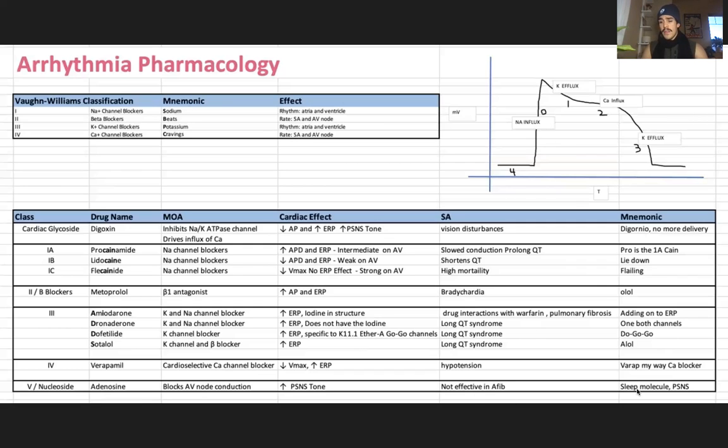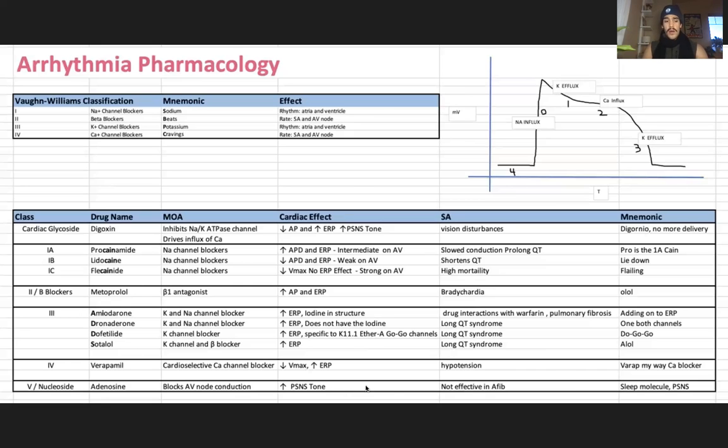Adenosine, the mnemonic that I've been using, it's not even a mnemonic, it's just straight scientific fact, is that adenosine is a sleep molecule. So a fun fact for those who don't know, adenosine is what's known as the sleep pressure molecule. It circulates throughout our bloodstream. And it's actually one of the main drivers that puts us to sleep at night. So what I'm thinking about when I think of adenosine, when we're administering this intravenously, is we're trying to slow things down. We're trying to increase that parasympathetic activity. So that's what adenosine does. We administer it via IV and we block that AV node conduction.